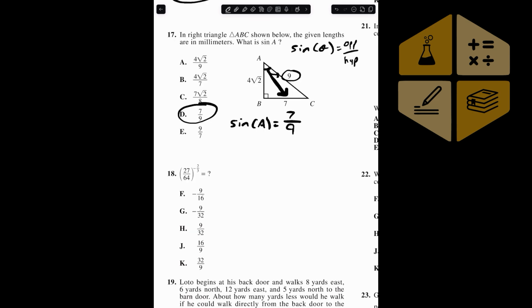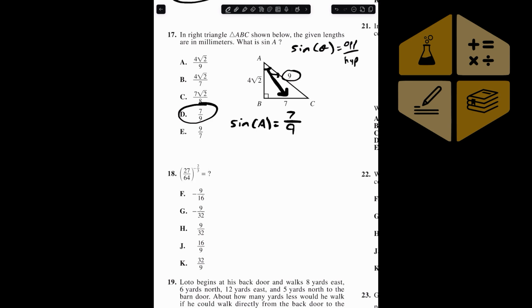Again, number 18. It says 27 divided by 64 raised to the negative 2/3 power equals what? Okay, not to keep harping on this book of mine, but in the ACT Math System, in step 2, I have a bunch of little mini strategies like back solving, like picking numbers. And one lesson I include in there is what I call the calculator. And when I call it the calculator, what I mean is simply this. Look, in math class, if your teacher gave you this question, he or she would not give you the answer choices and would expect you to simplify this down using lots of different math properties and math rules and that kind of a thing.